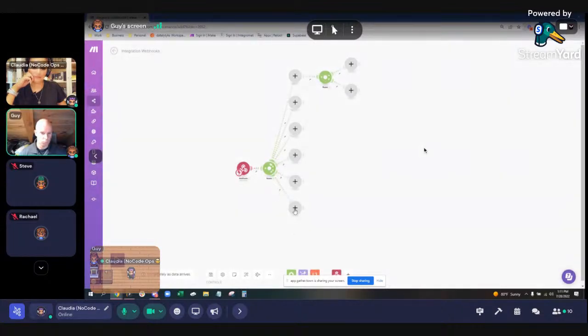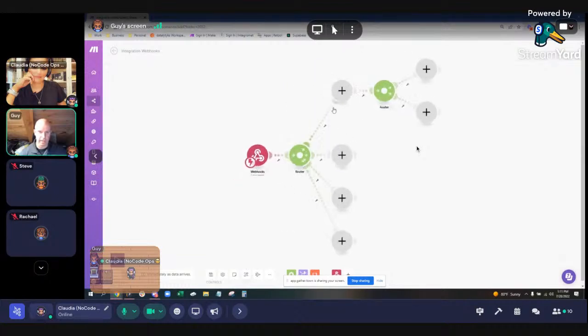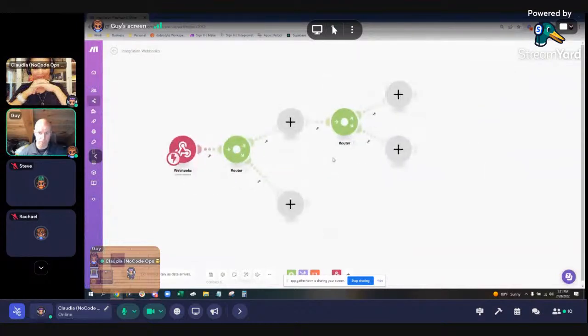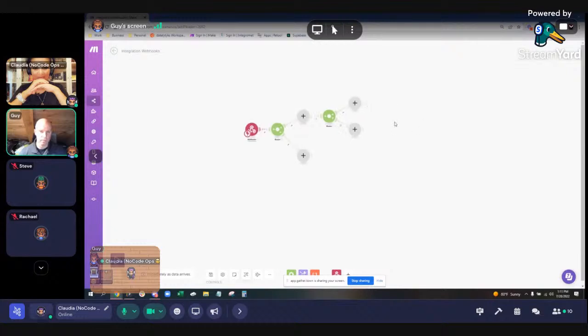So it's not just one router or one set of logic. I can have multiple. That's nice. So you can get really intricate and really complex with your workflows.